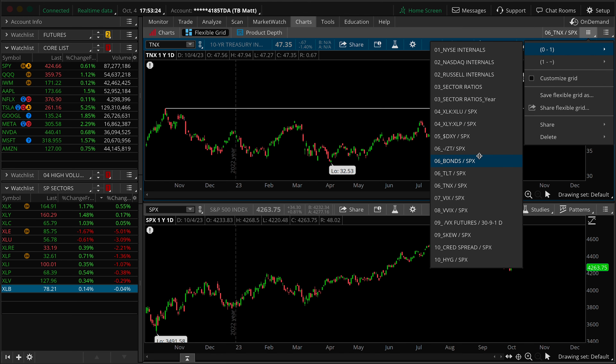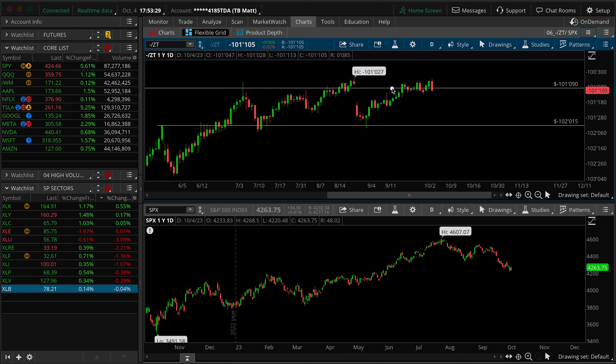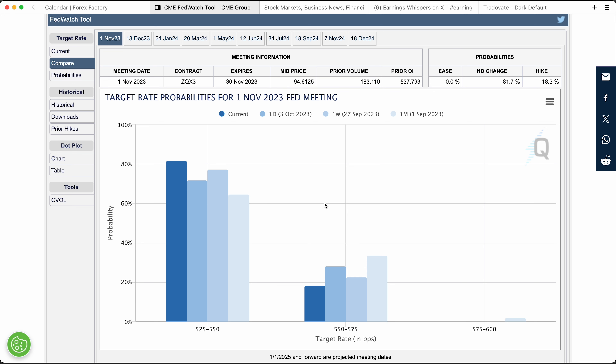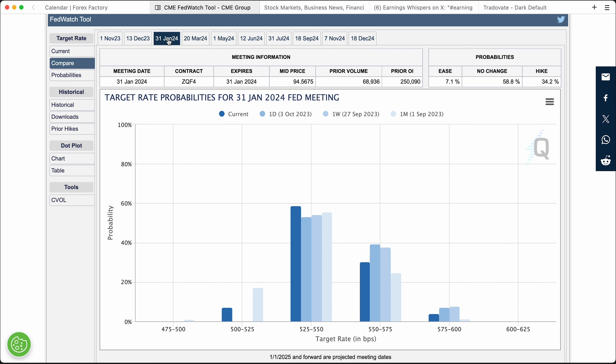Speaking of the Fed, let's take a look at the inverted ZT. What would this suggest with the JOLTS and now ADP non-farm that we got this morning? As of right now, it's still suggesting that a pause is still the preference from the Fed. Looking at the tracker tool — even after today's ADP non-farm, we actually have an uptick in the probabilities for a pause in the next meeting. Looking at the December timeframe, a more substantial uptick for a pause in December. January is where we're really expecting the highest probability for some sort of hike — but now with diminished odds for a hike, stronger odds for a pause, and even starting to price in some sort of cut.